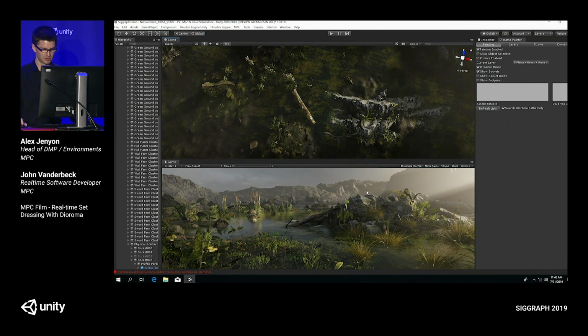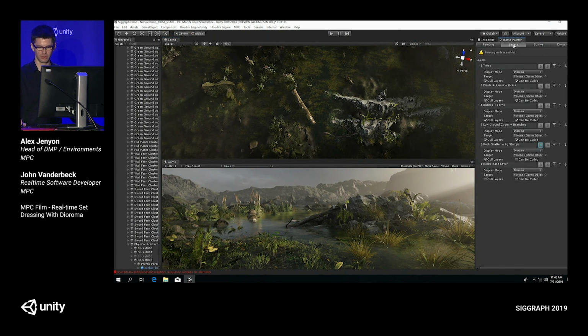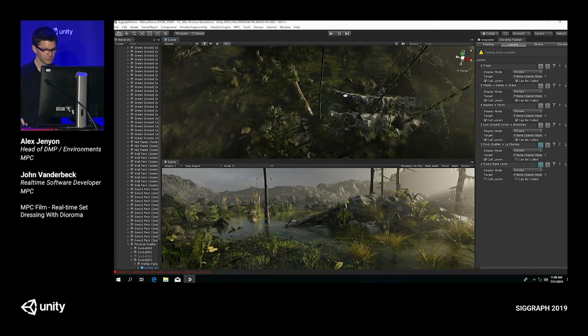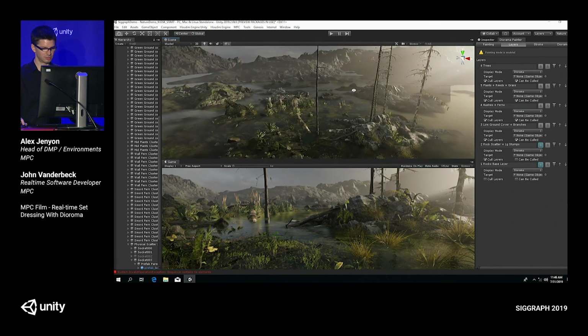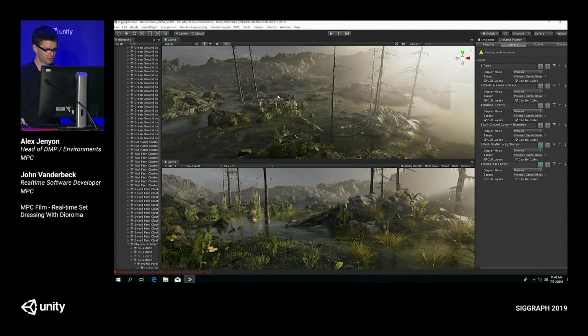Maybe that's... So this one is ray casting on top of the rocks there, which we don't want to happen. So if I go down, I put this to bypass as well. They're going to ray cast all the way through onto the terrain underneath, which is going to look a bit better. So let's see, put a couple over here, a couple in the background. There we go, that's pretty cool.